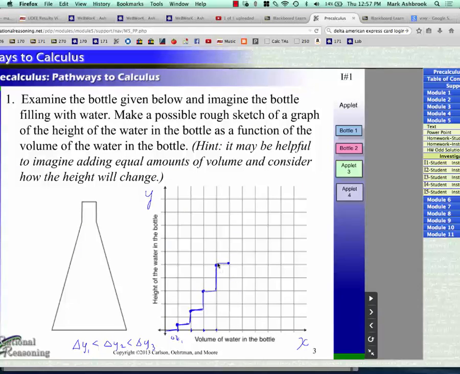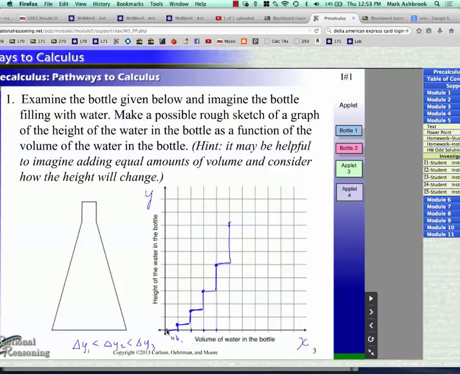So look, we're putting in equal amounts of water, and we're getting a bigger change in y each time. Is it constant rate of change? No, because what was constant rate of change? Consistent changes in x result in consistent changes in y. Well, that's clearly not what's happening here. The changes in y are getting larger. And so, what kind of graph do we get from that when it's not constant rate of change?